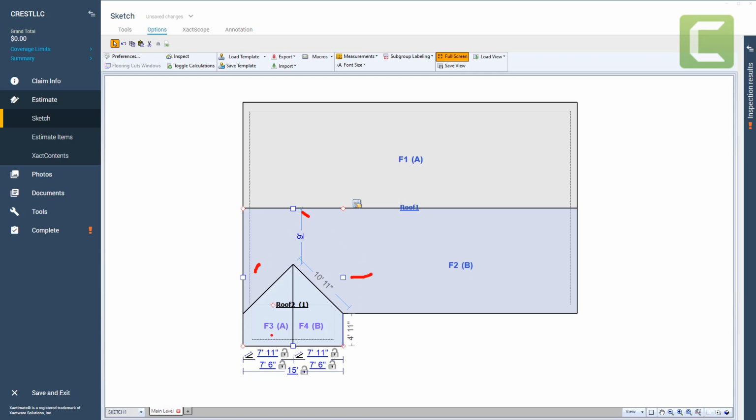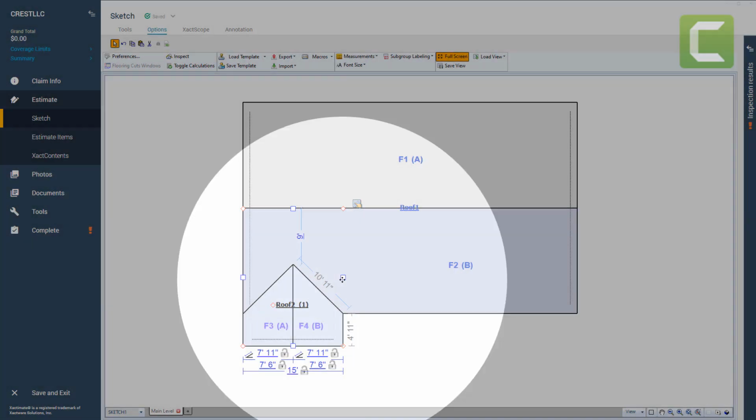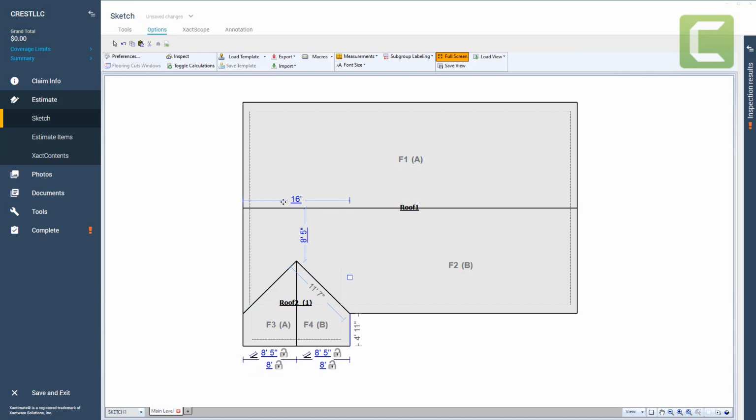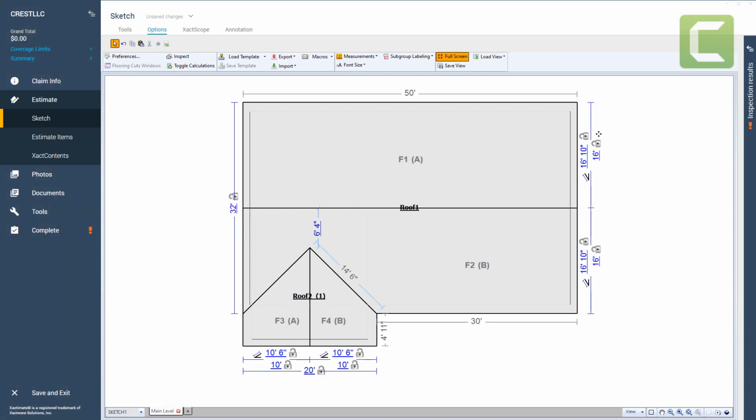1, 2, 3, 4. Since I wanted to adjust on the right side, I'm going to grab the right handle, which is this one right here. And I'm going to pull it a little bit, and I'm going to type in the 20 feet up here. And now notice, since I told it to adjust to the right, it just adjusted to the right, and I did not lose that straight line right there.